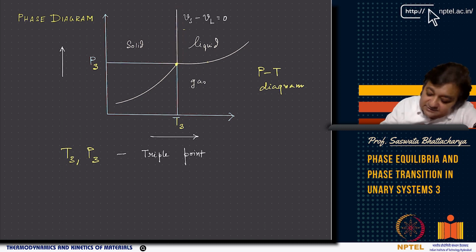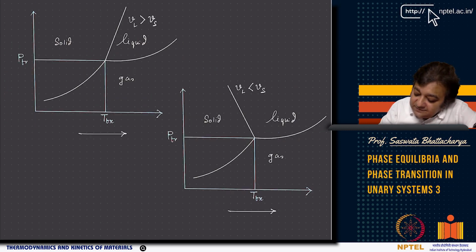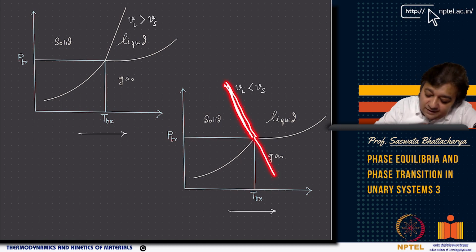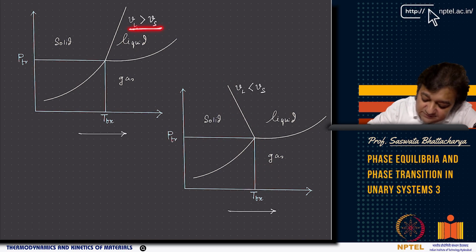However, when Vs is greater than Vl, that is, the molar volume of liquid is less than that of the solid, then you see the tilt towards the solid, right? So you can see the phase boundary which is tilted this way, right? It represents a negative slope. On the other hand, when Vl is greater than Vs, you have a positive slope, as you can see here, right? The phase boundary has a positive slope with respect to the axis, right?